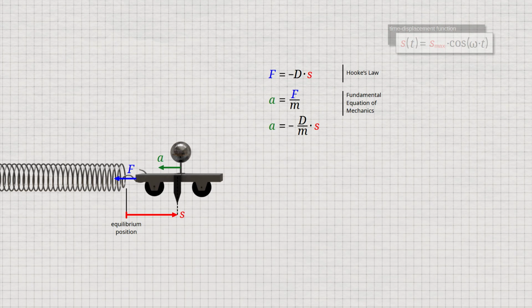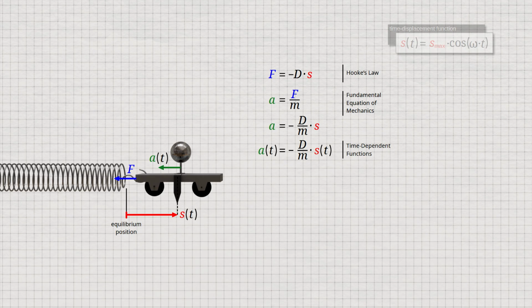While the cart oscillates, both displacement and acceleration change over time. They are therefore time-dependent quantities, whereas the spring constant and the mass of the cart remain constant. We indicate this explicitly in the equation by denoting the time dependence. As described qualitatively at the beginning, displacement and acceleration are not independent of each other. At the equilibrium position, for example, where the displacement is 0, the acceleration is also 0.